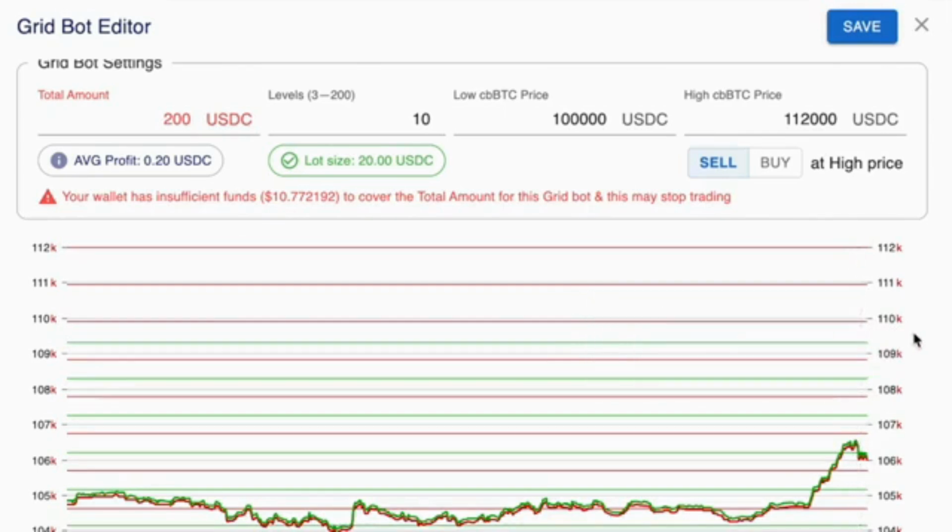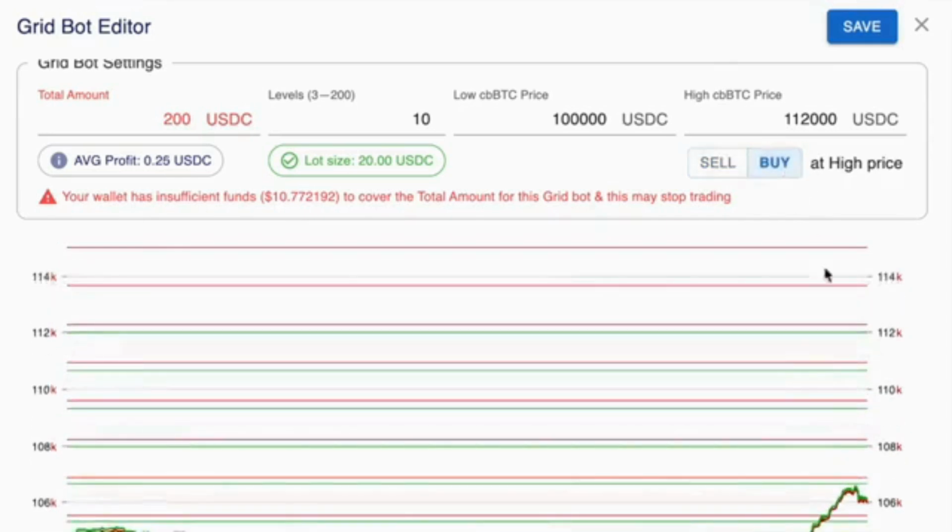So that will be the last time the bot buys on this grid, and then it would be able to sell at 112. But if you believe it's going to go above 112 and maybe your buy should be at 112, that means the bot will buy at 112, but the sell price could be just above 114, in between 114 and 115,000. The price would move up based on this amount of lots here and this amount of funds.